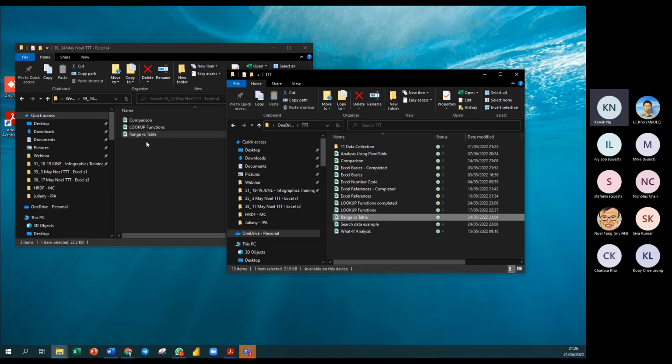But this one is just to tell you the range. Range is basically Excel ranges, A1 to J45. That's called a range. But tables, they are on their own. A table is basically a form of a database already. They have their own world already. They don't use ABC anymore. They don't use 1, 2, 3 anymore. They use their headers. So that's why they have something called a structured reference. Anytime you add a new record, the table automatically picks up that information.